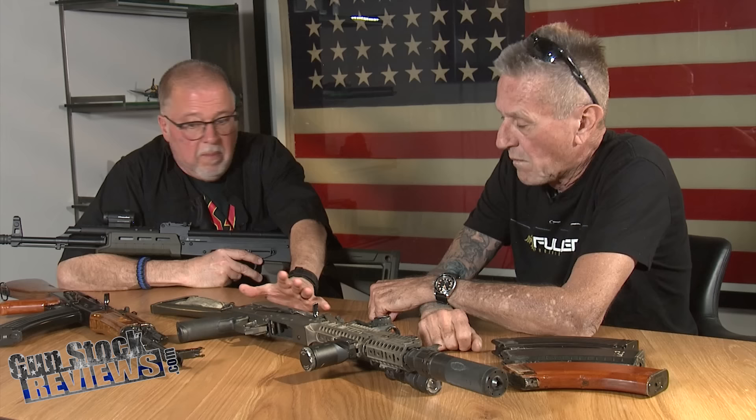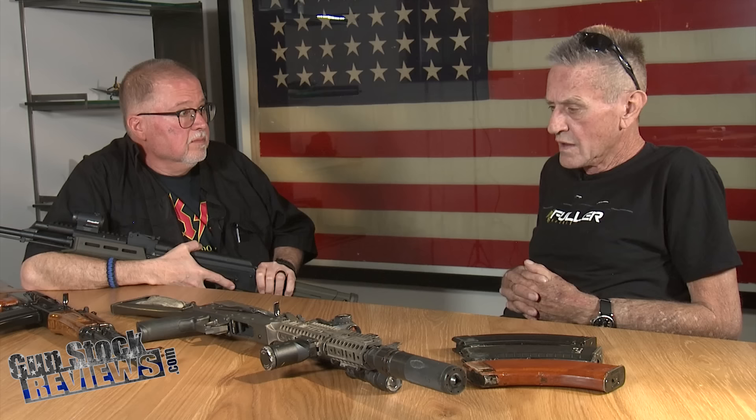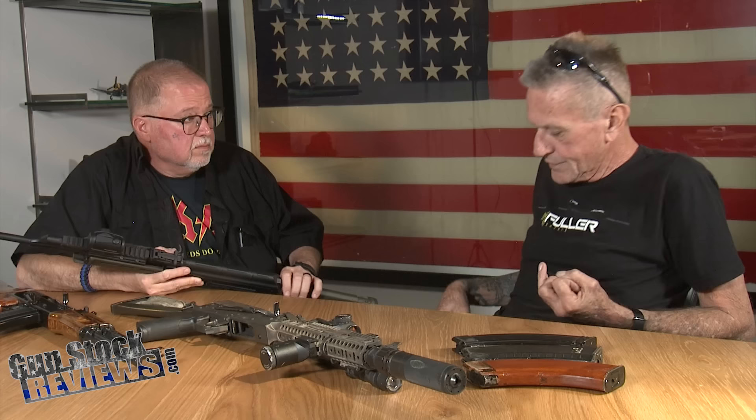Here you have guns with parts that come from the Eastern Bloc. This one is mine, this one is yours. These are also boutique guns because they're custom-made — we bought the high-end parts and put these things together. That's really the only way you can get a good-spec AK anymore, buying the original parts and putting them back together. The newer stuff coming out here in America — KUSA, PSA — are the two biggest manufacturers. They serve a big purpose because the majority of people in the industry are not like us.